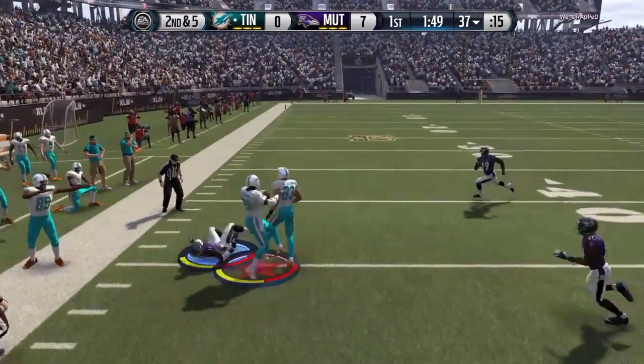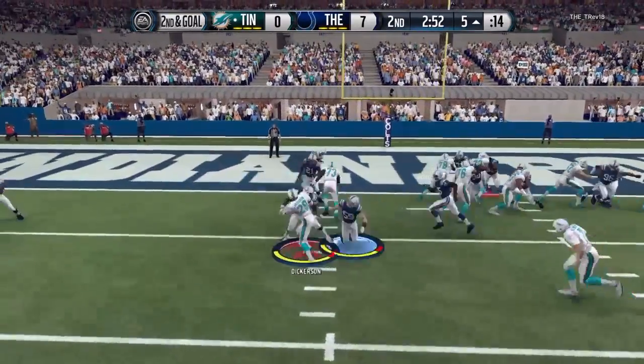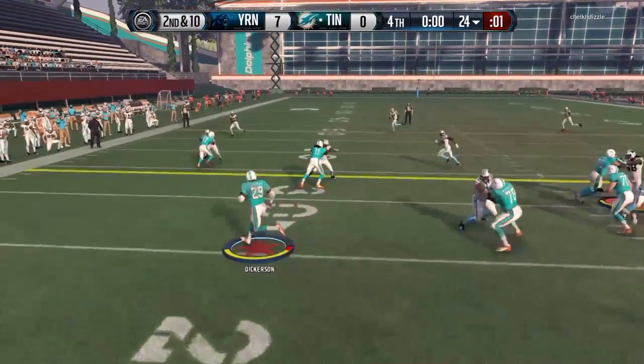So if you're not that good at stiff arming and trucking yet, and you just need the running back to do the work for you, Dickerson is that guy. As you can see here, man, breaks tackles, and look at the determination, man. That was just amazing to see.